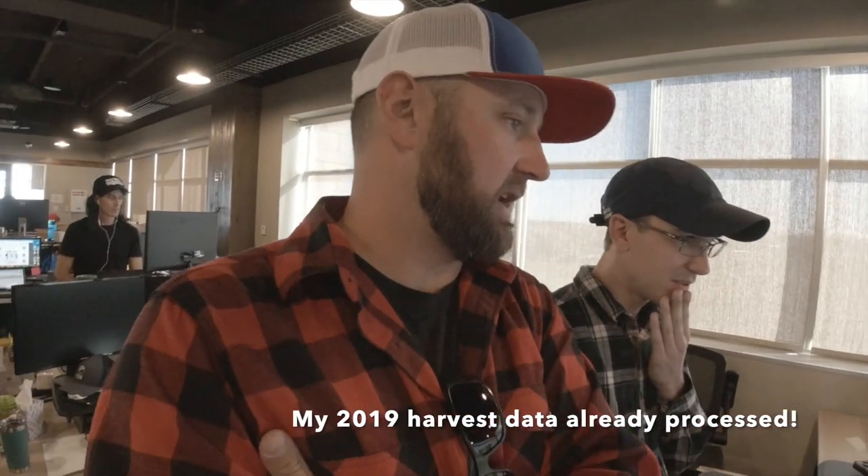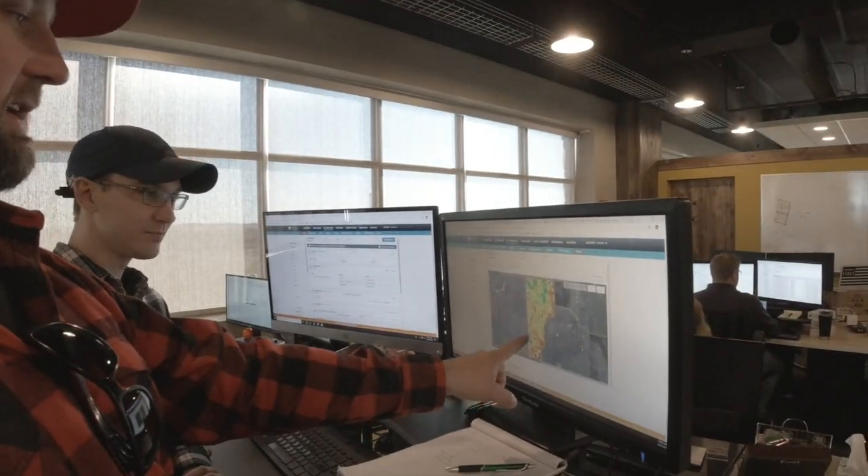I'm here with Matt, and Matt's probably one of the guys that I work with the most besides Ariel and my local guy. He does all of the data uploading to the platform that I get to see on my computer, on my phone, whatever. So we'll pick a field and he'll show us what I would upload, what it looks like, and then what it looks like in the end. He's going to do one of those canola fields. Here's the final product.